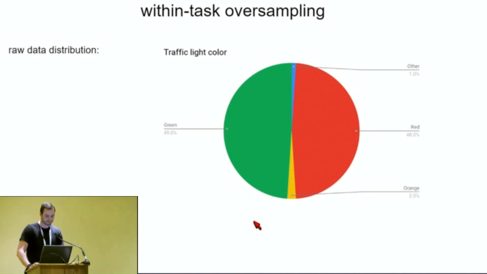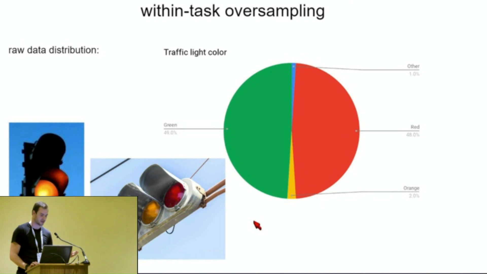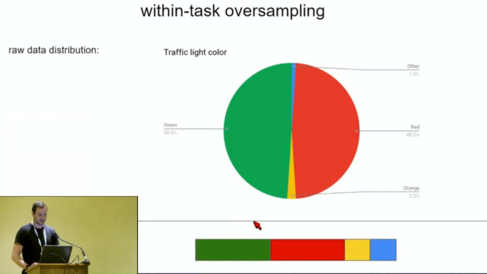As an example, we are trying to get a traffic light color to work well. If you are just naively sampling your data sets from the fleet, then you might find that most of the traffic lights will always have a red or green color. And so it will be very unlikely for you to run into orange or blue or something like that. So you might be in a setting where you have a million red and green and you only have like 50,000 of orange or 10,000 of blue after you've tried really hard. And so what you do typically in that case is in academia, what you'll see as standard is you might want to start to massage your batches. So it's not just about the task weights, but you can also massage the batches and make sure that you have some representation of all these rare classes.